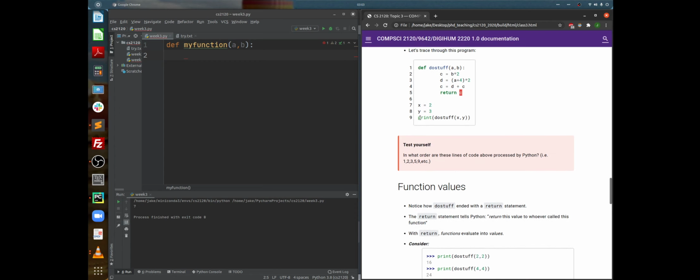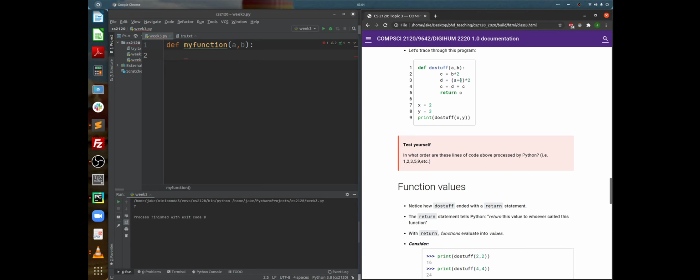So when you have print do stuff xy, do stuff xy with x2 and y3 will go into the function. Instead of a, b, we'll have 2, 3. We'll have c equals 3 times 2, d equals 2 plus 4, all times 2, and then c is reassigned to be whatever d was.